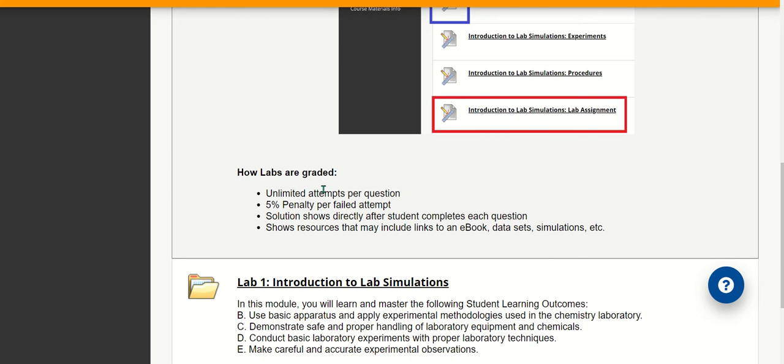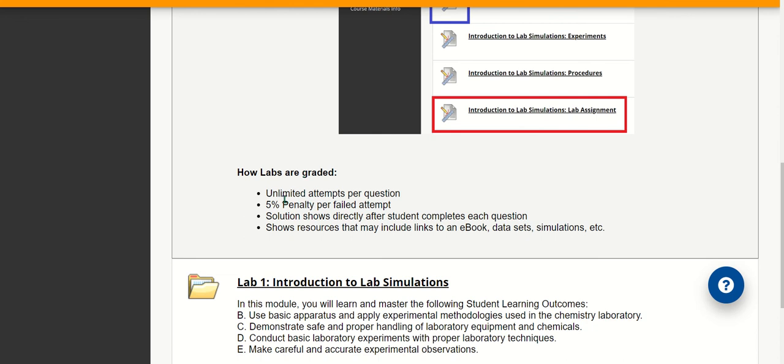How are the labs graded? You might be wondering. Like I mentioned, a lot are multiple choice questions. The short answer questions, I can manually grade them if I need to. That depends. If I see that everybody's doing pretty well with just answering them in their own words to their best ability, I really won't adjust the grading too much, or be too strict with that. So just be aware of that. Just answer to the best of your ability for the short answer questions and in full sentences.